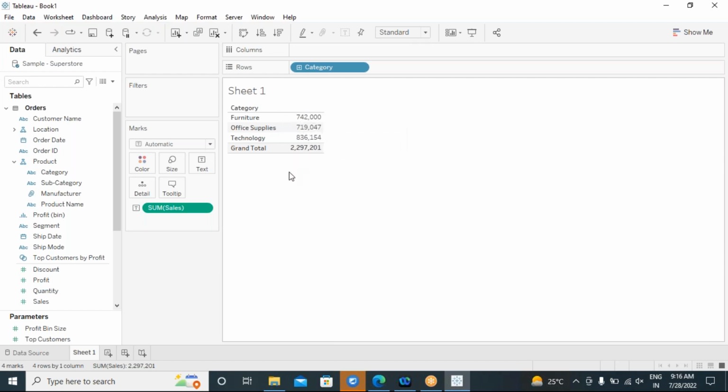Okay. So as per my requirement, even if I drag my category into rows or columns, I want to show the same 22 lakhs 97,201 for three categories. So can we achieve this? Based on the category, I don't want to split my value. Clear? The value should be shown for all three categories. I want to show the total value, the sum of these three categories' sales value.